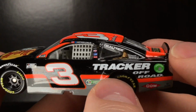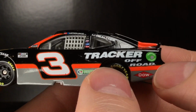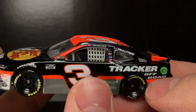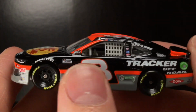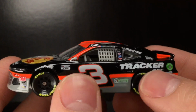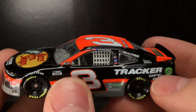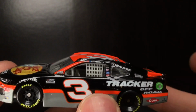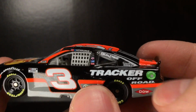American Ethanol, Tracker Off-Road, very cool. You know, I just realized that it doesn't say Tracker Boats, it says Tracker Off-Road. That's even cooler, dude! So this actually gives this paint scheme a lot more depth because for the longest time, I thought it said Tracker Boats. No, it doesn't. So it says Tracker Off-Road. But I think the Martin Truex Jr. 2020 diecast says Tracker Boats.